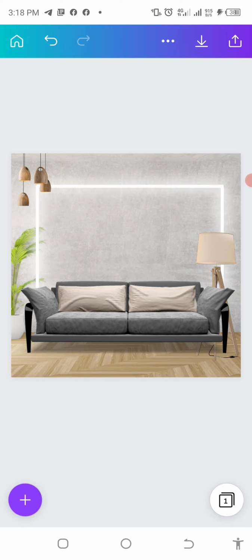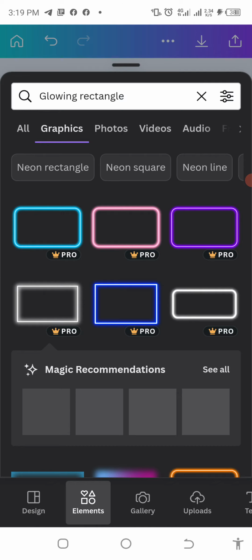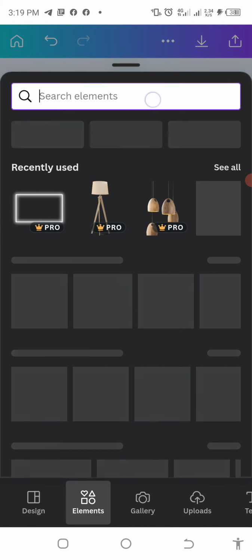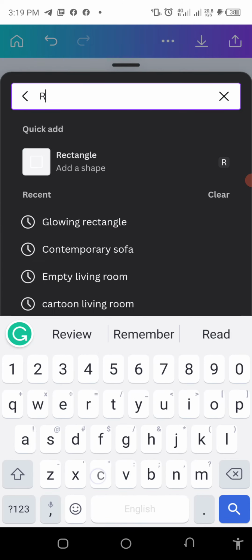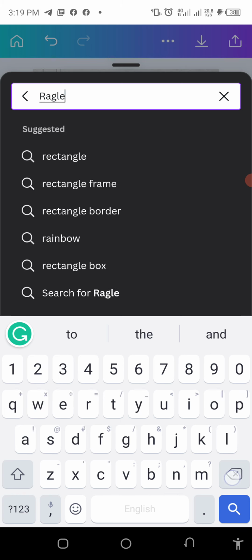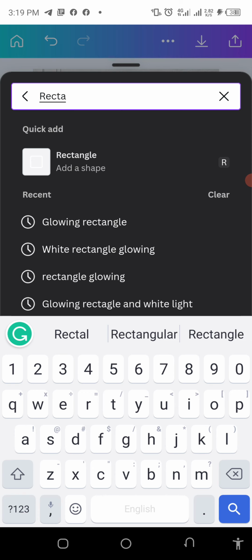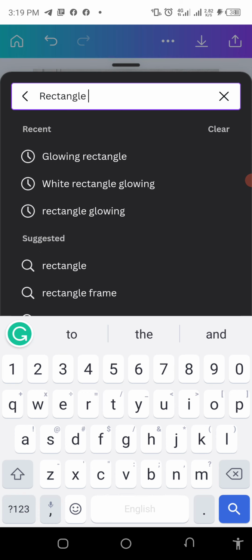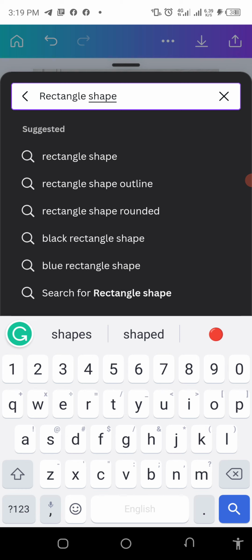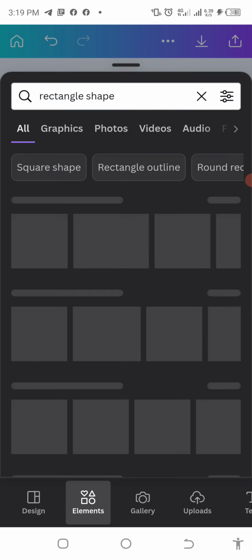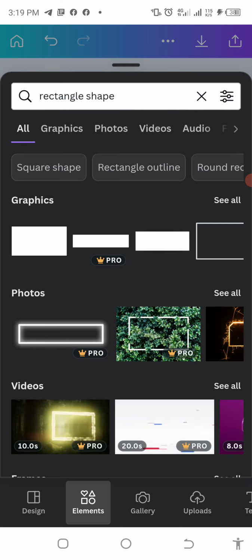So what we're going to do next is to go into the shape, the search bar area, where we're going to tap rectangle shape. Rectangle shape. Okay, very good. Very good.